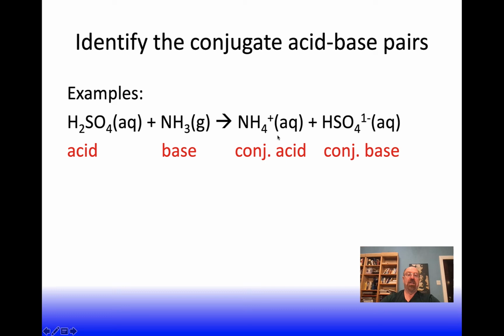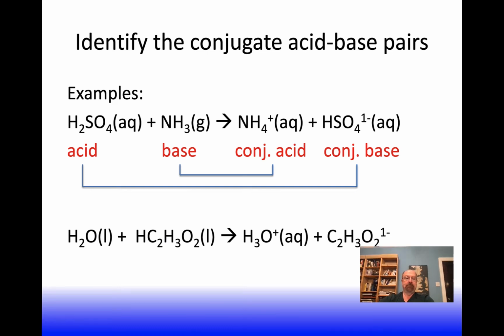Now again, in the reverse reaction, the conjugate acid has to lose a hydrogen, has to donate it. Well, look, it goes from NH4 to NH3 in the reverse reaction. Clearly, this has got to be the conjugate acid. In the reverse reaction, the base accepts. Clearly, in the reverse reaction, this HSO4 would become H2SO4, so it has to accept a hydrogen. So here's our base conjugate acid pair, and here's our acid conjugate base pair. Remember, the tie lines are important. They show the things that are related chemically to each other.